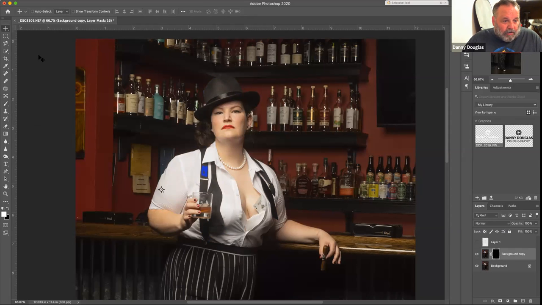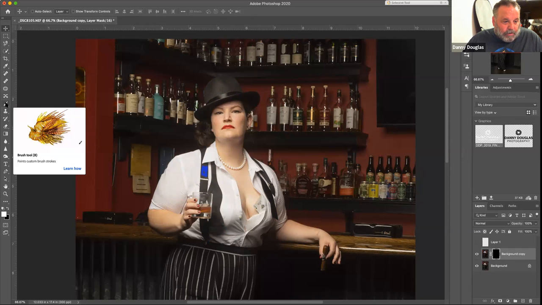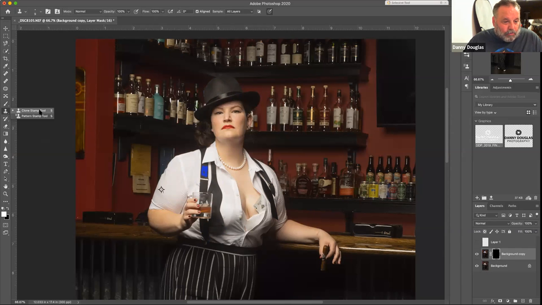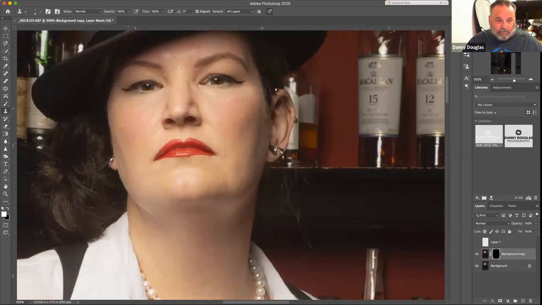Next down on our little list of tricks and techniques is going to be the clone stamp tool. The pattern stamp tool I never use. The clone stamp tool is, again, something that you can use to alleviate blemishes. I've seen people do skin tones with it, soften skin with it. I have no idea how Kelly does it, but he does it. You can do all kinds of neat stuff. The tool just gets rid of blemishes as you go. You have to sample the area next to it, and it will pick up and do fun stuff. Oops, that was not good.